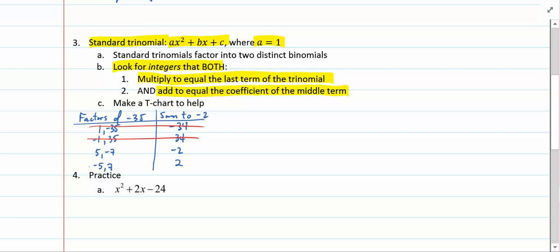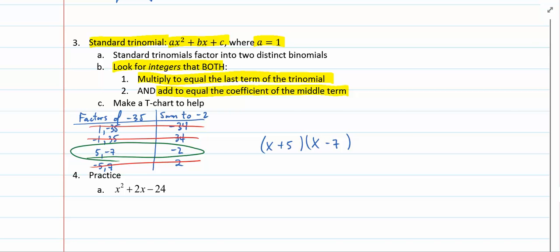Three of these 4 factor pairs do not work, whereas one pair does. We always have just one factor pair that will multiply to equal negative 35 and add to equal negative 2. Since this is the factor pair of choice, we know that the original trinomial factors into this pair of binomials. X and x go in the first position, as all standard trinomials factor to, along with a positive 5 and a negative 7 for our solution.